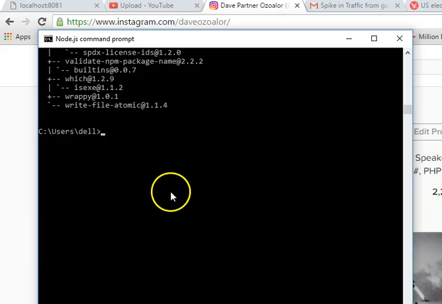If you want to update a module, you do npm update and put the name of the module, which is express. If you want to search, you search the name of the module. That's it. As you can see, it's that easy. In the next tutorial we'll do something very short and easy, which is basically creating our own sample module.